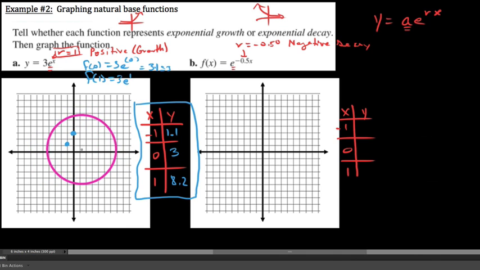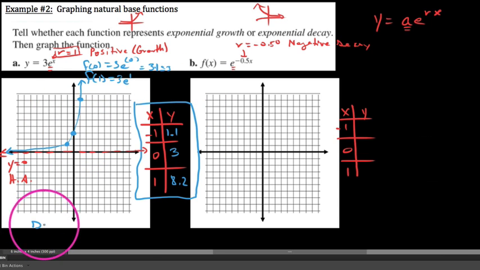But we say 1 comma 8.2, we say 1, 2, 3, 4, 5, 6, 7, 8. 8.2 would be in this neighborhood here. So you can see that with our exponential function here, this is a growth function, we would have our horizontal asymptote at our x-axis. So we say y equals 0. This is our horizontal asymptote. And we could see that going through this, we could get a really nice growth curve here. And our graph, we're having to put arrows on this, looks like this there.